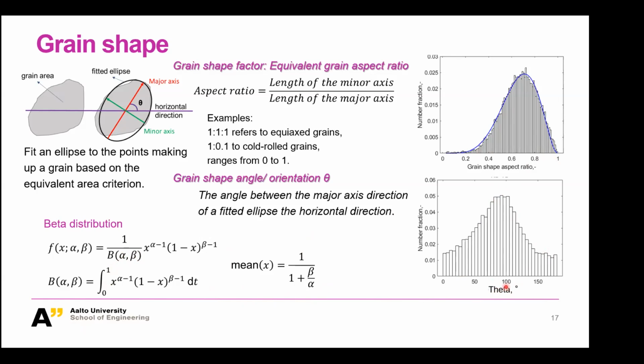And then for this angle distribution, normally we don't need to fit it or give a totally general mathematical description of it. The important thing is that you need to know your most frequent orientation angle. For example, in this case, it is around 90 degrees. That means your grains tend to elongate along this direction. It is perpendicular to your horizontal direction. This may be your rolling direction for this case.